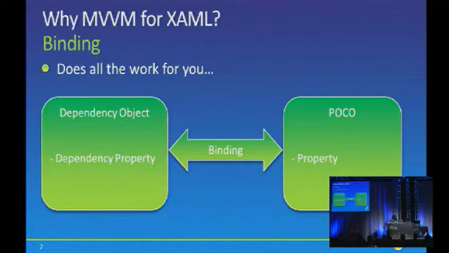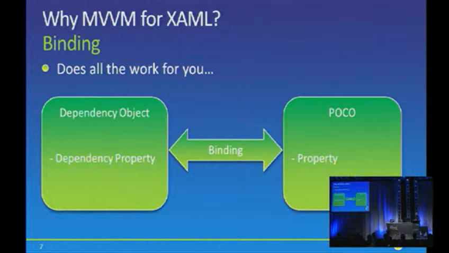Okay, so why would you use MVVM in the XAML paradigm? Now, again, it's just an opinion. I believe that most of the answer to that question is the class called binding. So I'm just going to talk about what it is, what it does, and then I'll show you some code of how it works in a little bit. But the WPF framework, the XAML framework, introduced a concept called a dependency object.